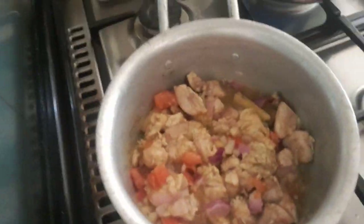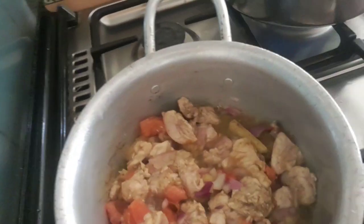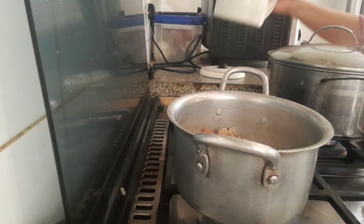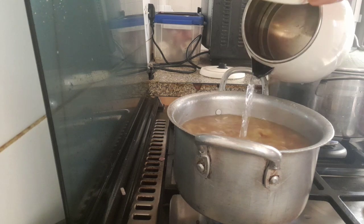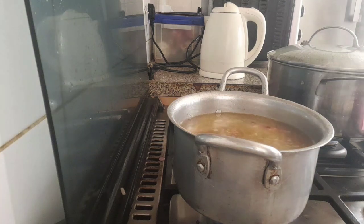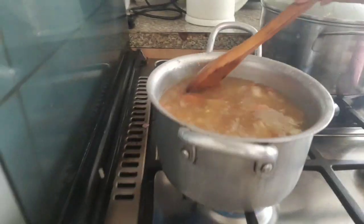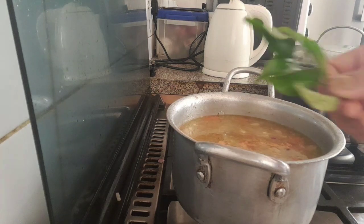Charan! Look at that. Nice. Still not yet adding the water, so let's add the water, guys. Clear water soup. It's already boiling. Look at that, guys. My own invention. Let's add the curry leaves.